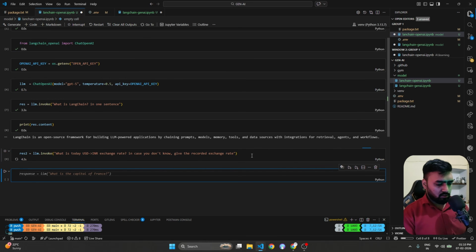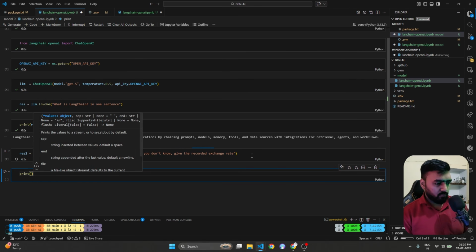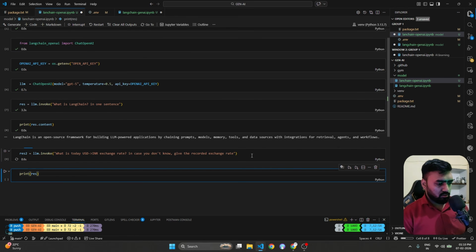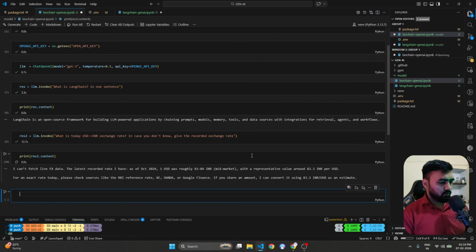So again, print res.content. It says it cannot confirm live foreign exchange data. Why is it not fetching?